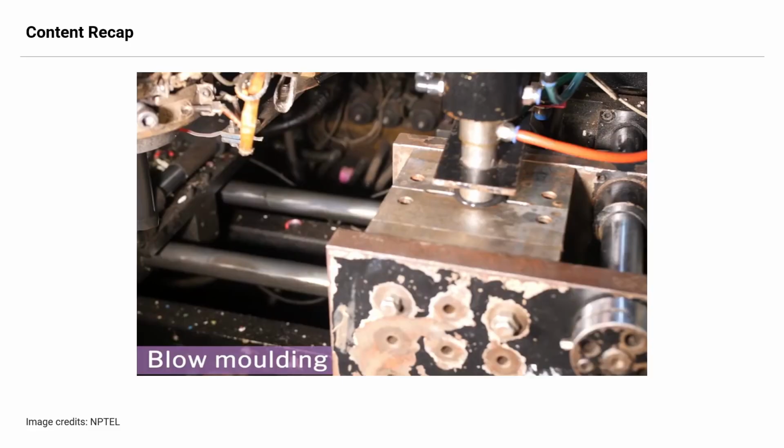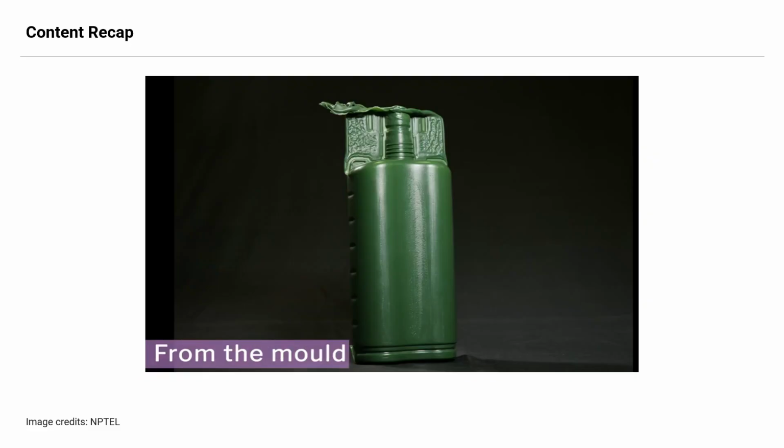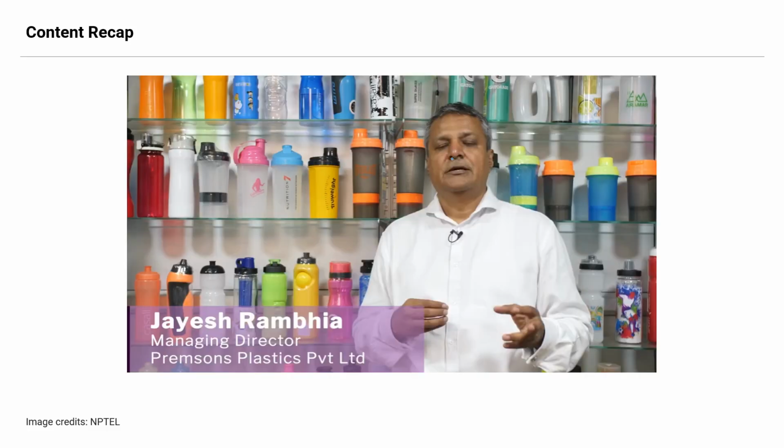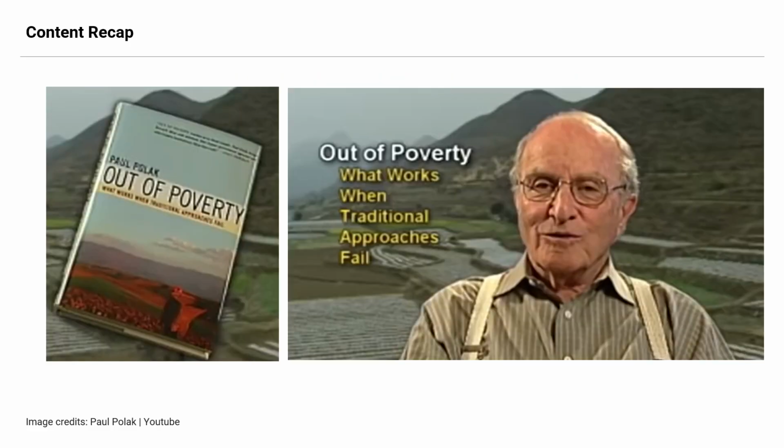Okay, and these bottles were made using the blow molding process. You can see how the blow molded part looks like, and then these are trimmed. Okay, so we have also collaborated with expertise in different areas, like the plastic manufacturers, to understand the bottle for the production part of it.